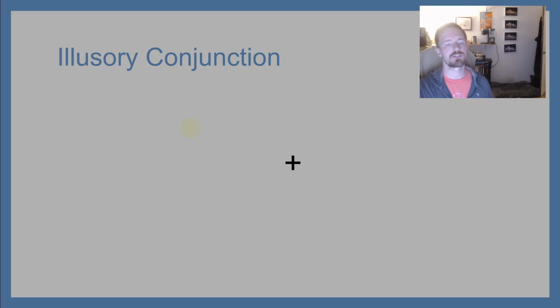Alright, so to give you a taste for what Anne Treisman and her collaborator Gilad did in 1980, I want you to focus on this fixation cue. I don't think we've talked about fixation cues this semester yet, but they're going to come up in almost every single cognitive task that exists. A fixation cue is usually a little cross, and it's usually here in the middle of the screen, and it is meant to be where your participants are looking. This is where you want them to rest their eyes. This is where you want their eyes to start out.